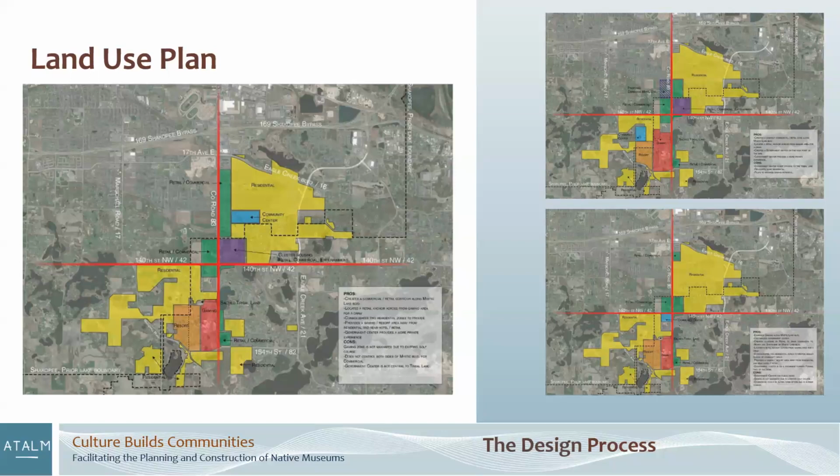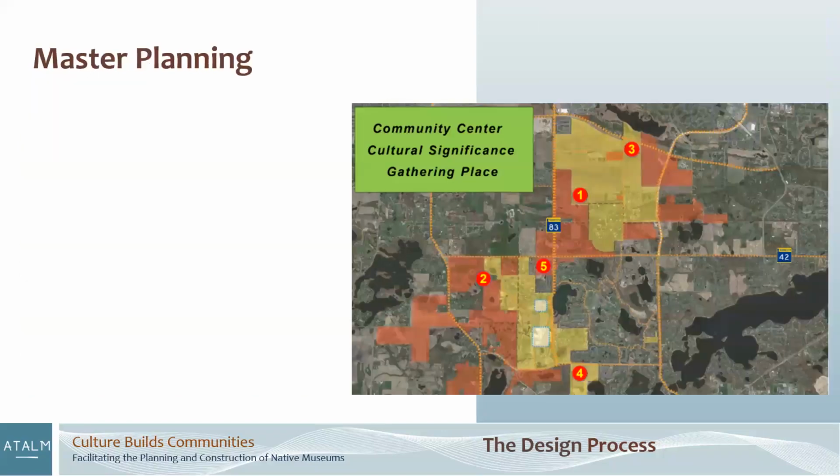One of the influencers became, where does our community center go in our community? And we just put 5 dots on the map of their fee and trust map and looked at what each one of them meant. And some of them identified with their natural resources, some of them didn't. The number 1, the dot in the middle, was close to the highway, but it was inside the residential, and it was near the center of the heart of the community.